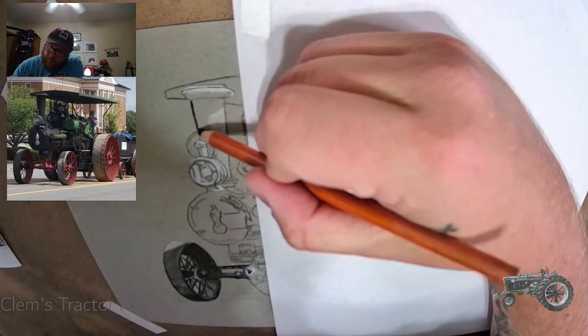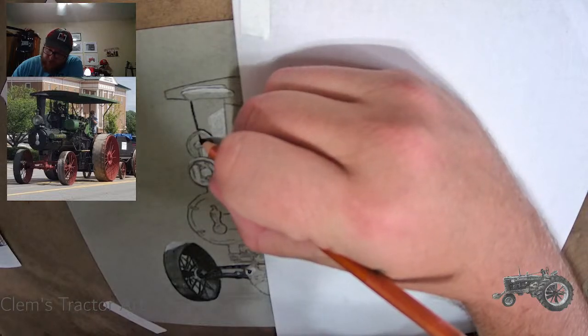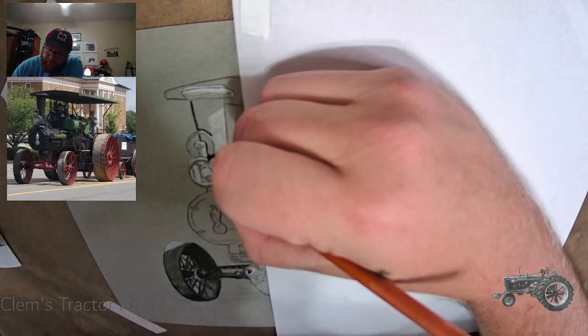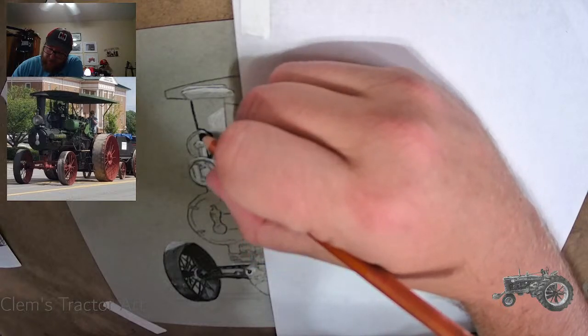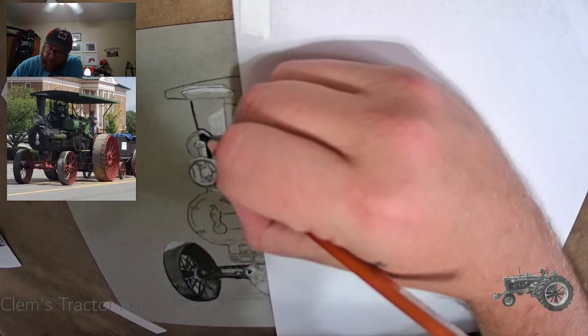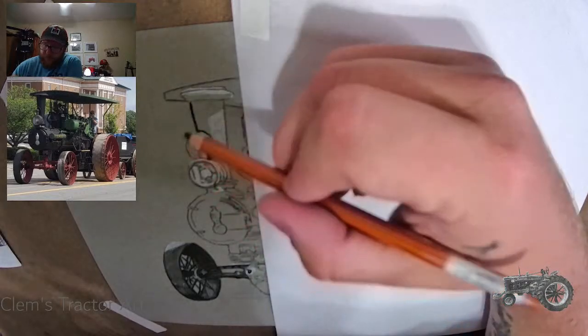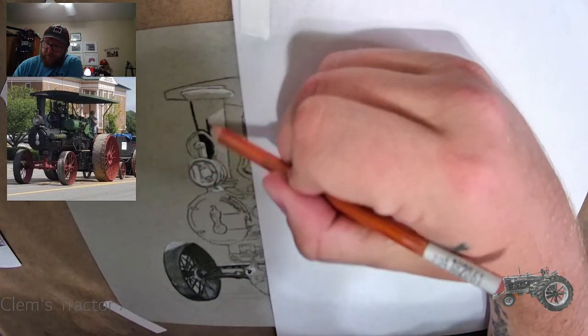Okay. Coming in here to the darkest spots. Now, I know the darkest spot for this stack is going to be on the left side, and it's pretty much everything inside of here. It's really dark, and I'm laying it down pretty heavy. I might come back across it later, but for now, I'm putting pretty heavy color down here.